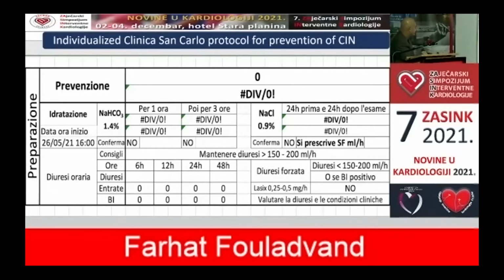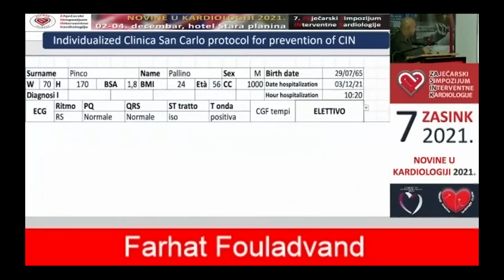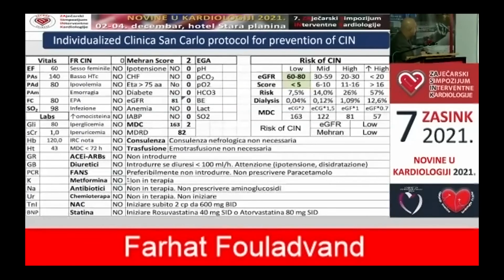But if you go further, for example, in this patient, we put the name, we put the data, his birth date, and the diagnosis. Well, I didn't put the diagnosis, but anyway, the ECG is there. And here is the important part: is it an elective or non-elective patient. You can choose this. Everything is with the following menu. So then we put the other data.